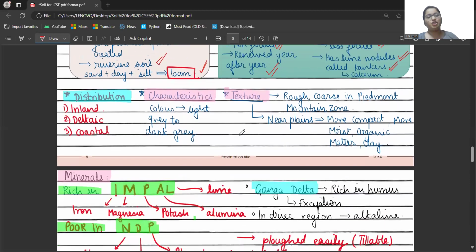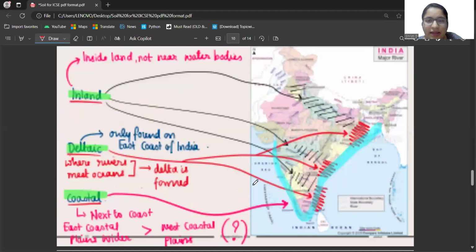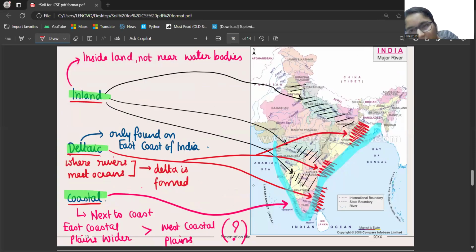Okay. Now distribution. Okay, distribution मतलब कहाँ मिलता है? ओके कहाँ कहाँ ये alluvial soil मिलता है, उसके लिए मस्त इमेज बना के रख दिया मैंने. Look over inland. इनलैंड मतलब यहाँ दिख रहा है. Are you able to see the multiple rivers that are flowing over here? ना यहाँ जो मैंने ब्लैक में मार्क किया है, whatever I marked in black over here, that is inland, लैंड के अंदर.